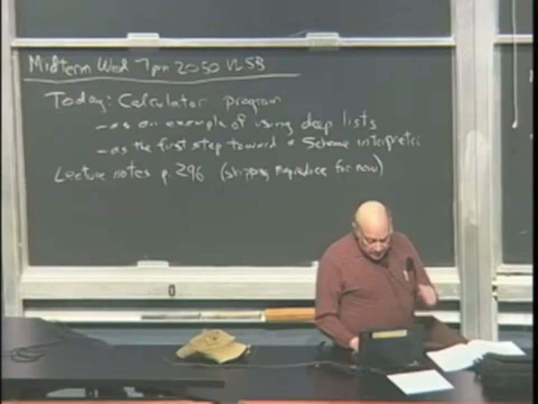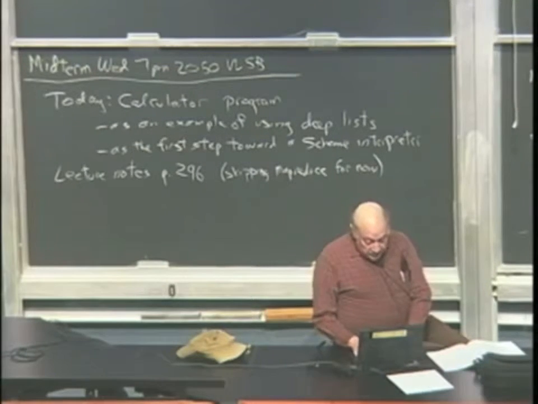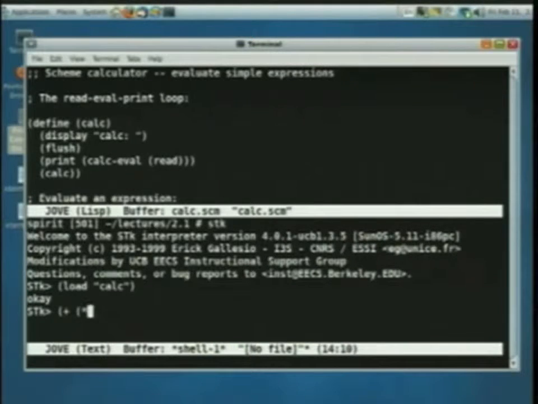Because in this calculator program, I can say plus times 3, 4 times 5 plus 6, 7, as deep as I want to go, and it'll figure out the answer. So if you look at that expression as a scheme expression, it's exactly like what you've seen before, but now I want you to look at it as data, and it's a list of lists of lists in some cases, okay? So we are looking at how to handle such a situation.